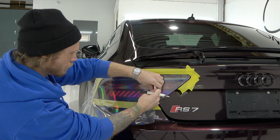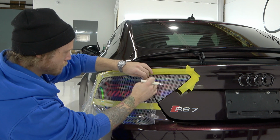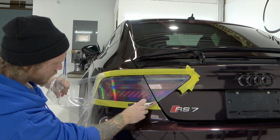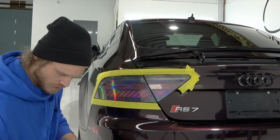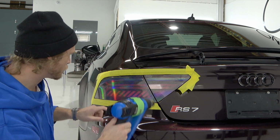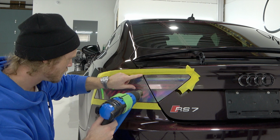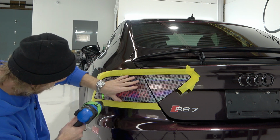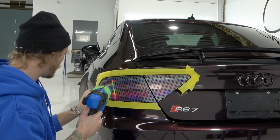Now I'm going to be gentle, removing the tint from the other side. I don't want to pull off this piece just in case it's a little bit stuck. But the honeycomb does match up pretty good, guys. And then let's go over this with some heat. I can use my finger to finish it off, or you can use your squeegee, whatever you prefer. I do recommend if you're going to use your finger to use a glove.